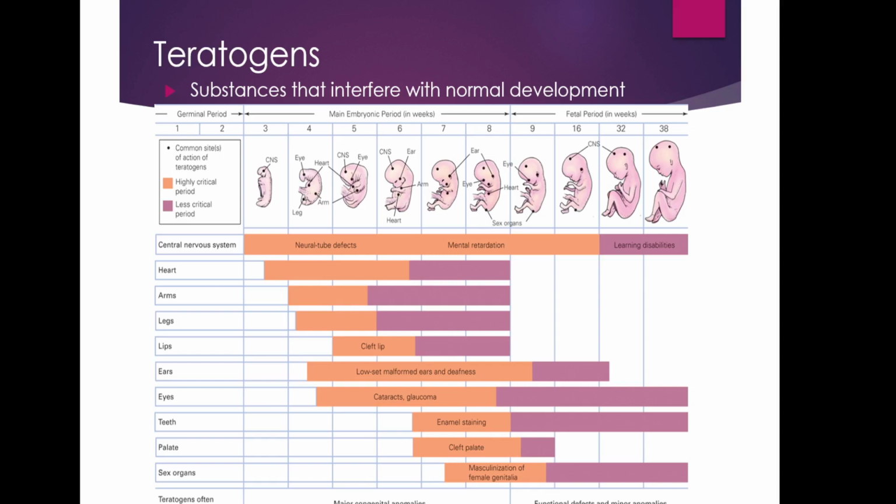One is alcohol. It wasn't recognized as a teratogen until about 1972 when a med student at the University of Washington noticed that moms who were visibly drunk when they came in to deliver babies were delivering babies that had physical features that looked very similar. And now that constellation of physical characteristics is called fetal alcohol syndrome. It not only has these physical characteristics, but typically has lower IQ as one of the symptoms. So it has a psychological component to it, a brain-based component to it as well.